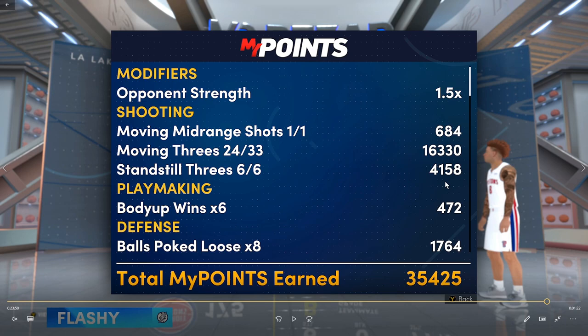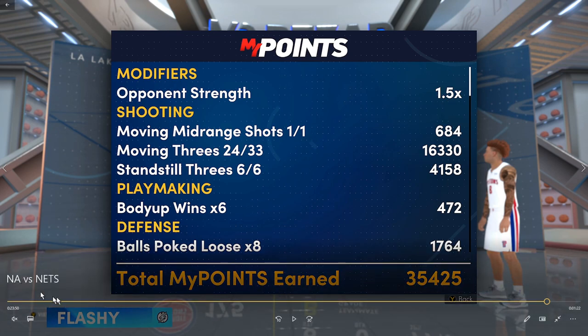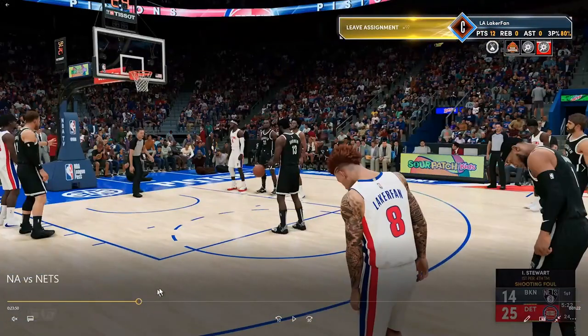Well, I was playing on pro. I had the opponent strength for playing the Nets at a 1.5 times multiplier. And on top of that, you can see I have this titled NA versus Nets. I'm just going to go ahead and show you one shot.